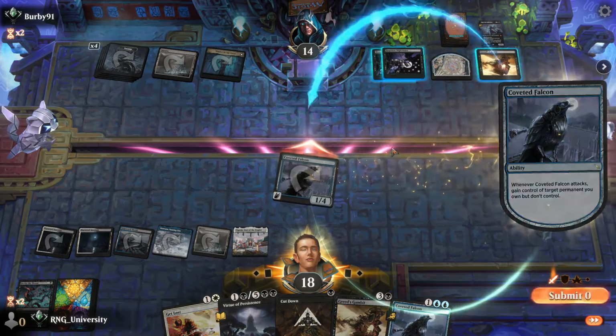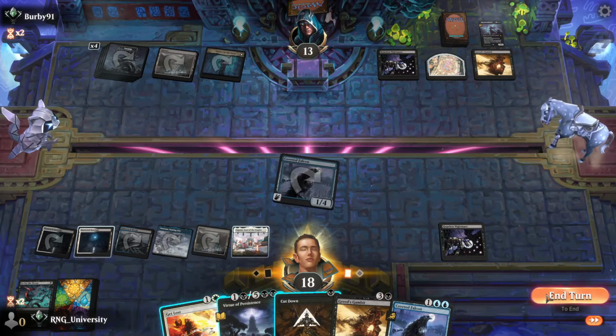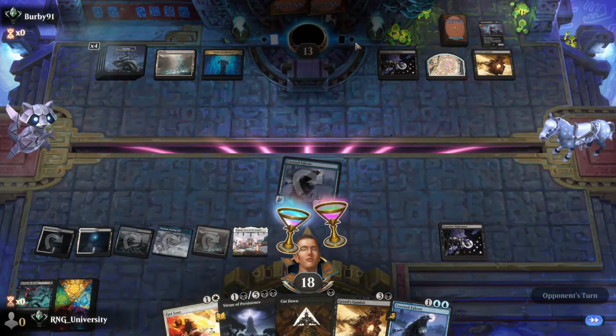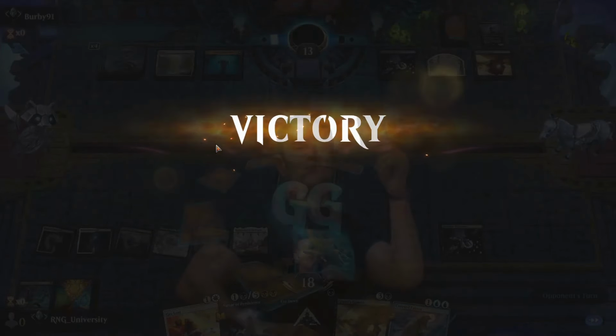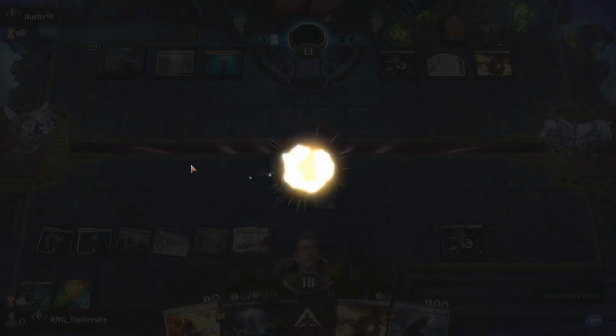You can also attack to get back a Hopeless Nightmare. My nightmare. Okay, GG, he's locked out, and the Greed's going to lock him out for way longer. So yeah, that's what you get for having nightmares.